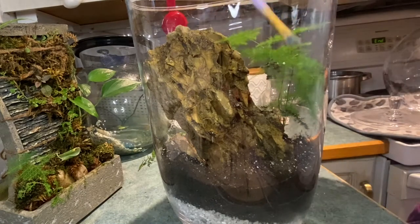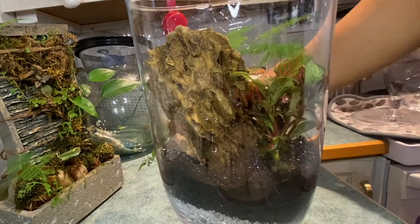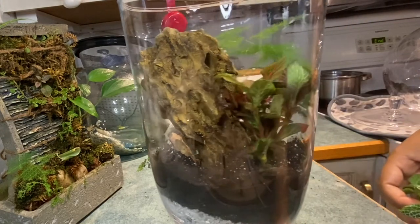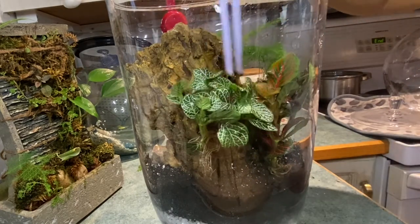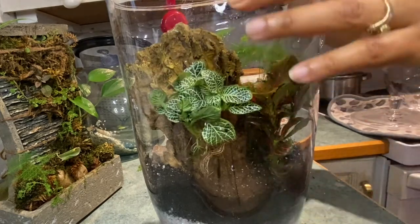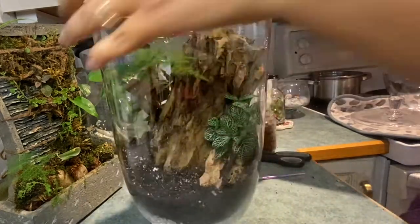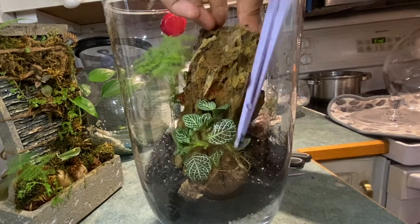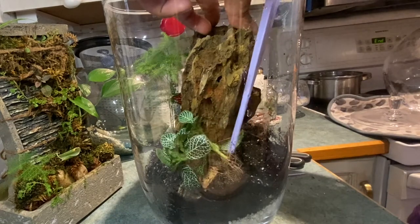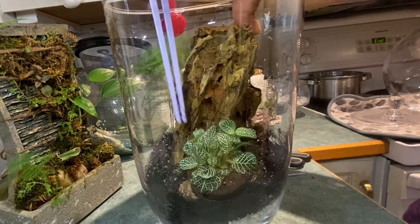I am going to add red fittonias and green and white fittonias in the background. So it will be kind of the back of the rock so that only a glimpse of the color, a splash of color, red and white, shows up when you look at the terrarium from the front. Because I do not want the fittonias to be the highlight, but the rock has to be the highlight of the terrarium. And the fittonias have to give a little bit of colorful background to a neutral colored rock.